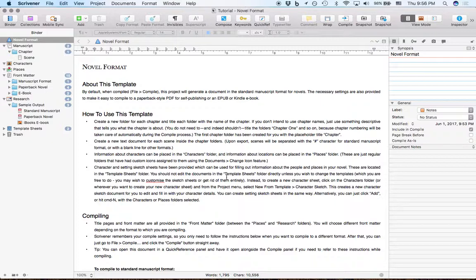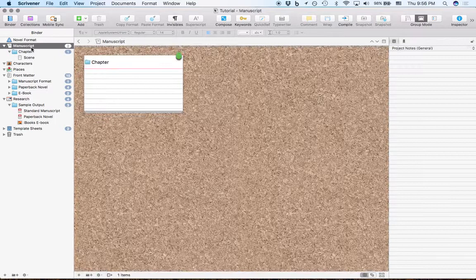So I think the best way to think about Scrivener is, I don't know an analogy to make. There's so much customization. Your manuscript, which is the heart of your story, that's right here. That's just part of what Scrivener utilizes.